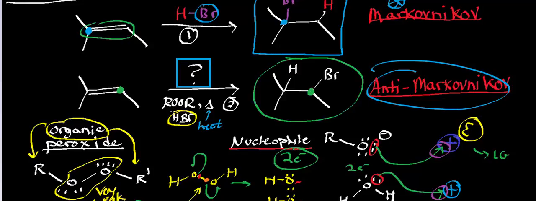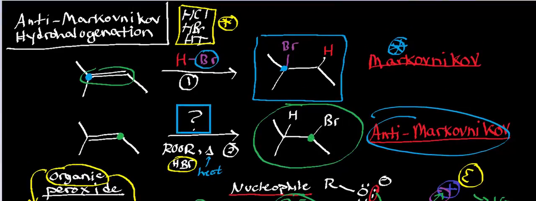Now, if you did want to get a chloride on the least substituted side, you can do that. You just have to do this reaction first, and then you can do a type of substitution reaction to substitute the bromine for a chloride or an iodide. And that's something we'll look at when we do synthesis in the chapter after radicals. We'll talk about that. But hopefully, ultimately, this reaction makes sense. All you're doing is you're using HBr, an organic peroxide, and heat, and you add a bromide or bromine atom to the least substituted side, making it anti-Markovnikov.